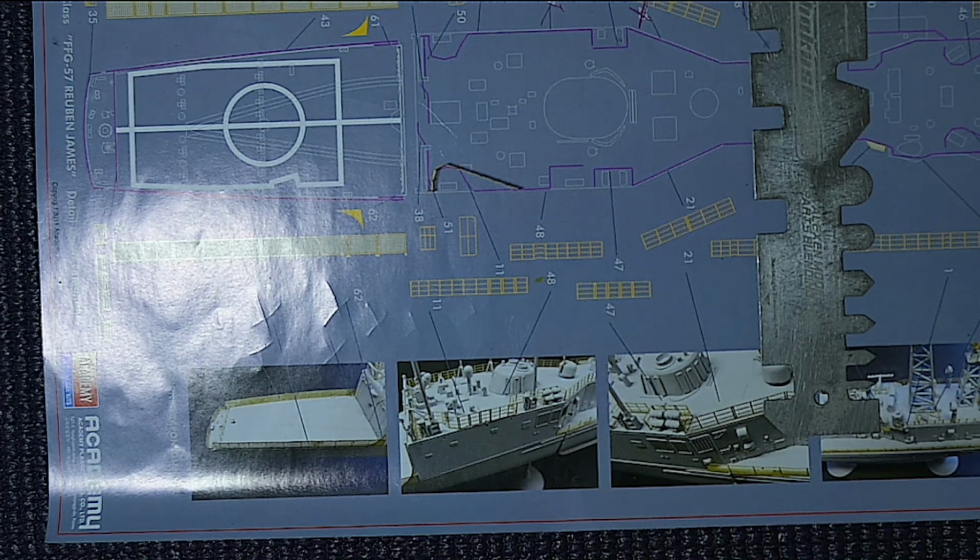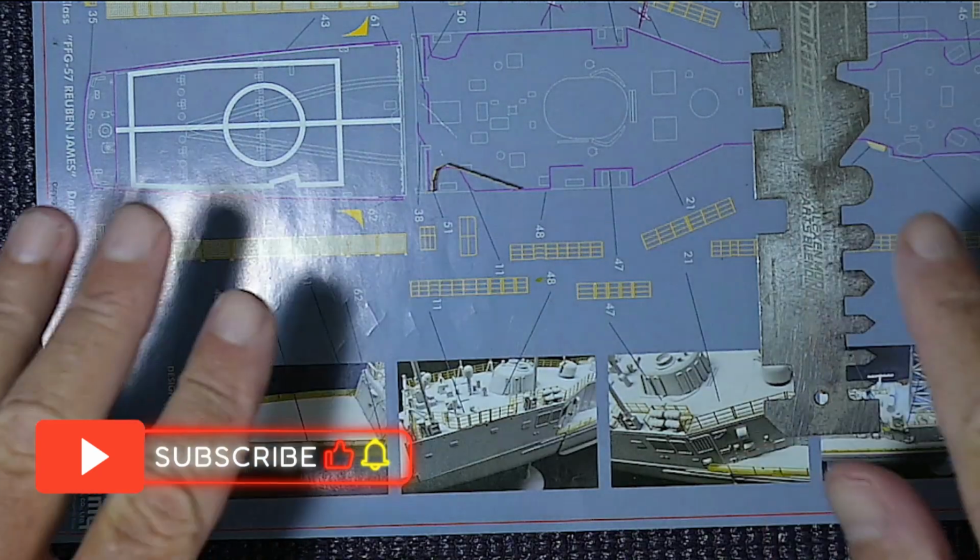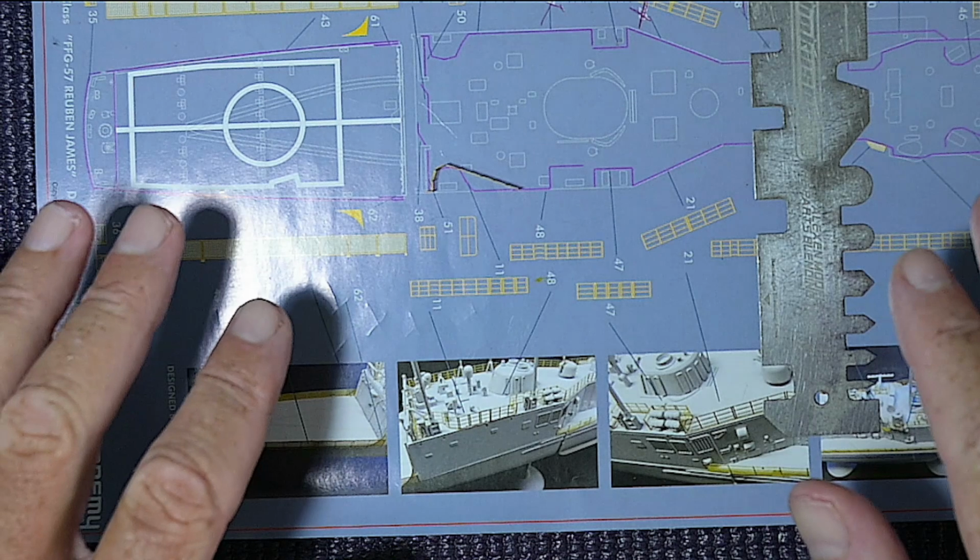So we're doing the photo etch on the upper deck, and we're doing the opposite side to what we've already done in the last video. And I just want to show you something here that I forgot to mention in the last video. And here are your photo etch instructions.